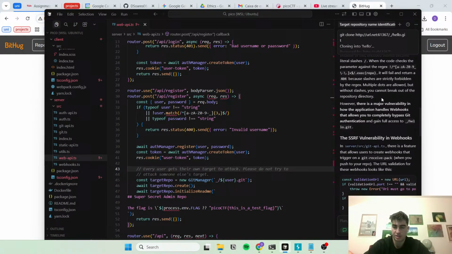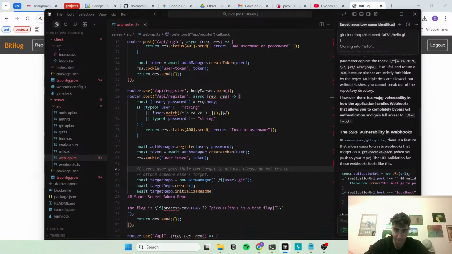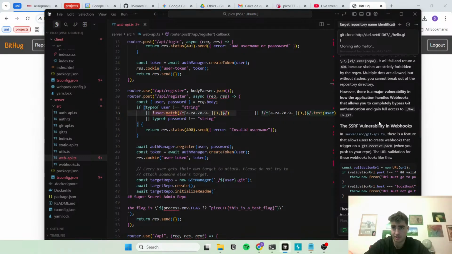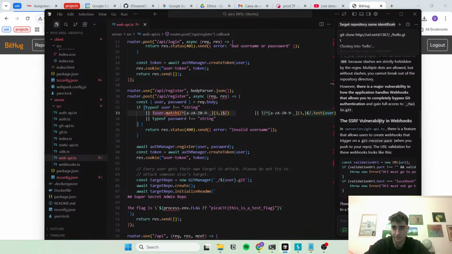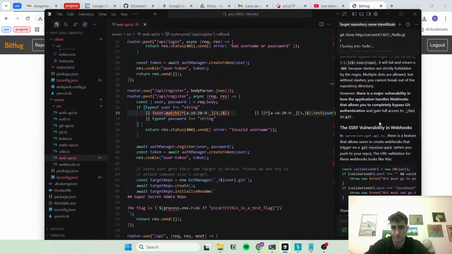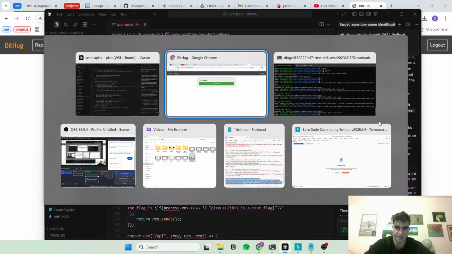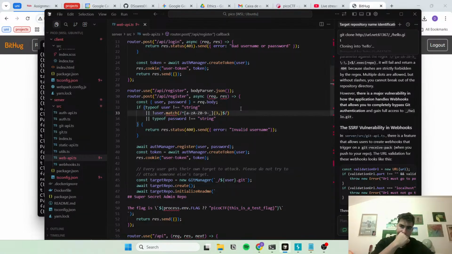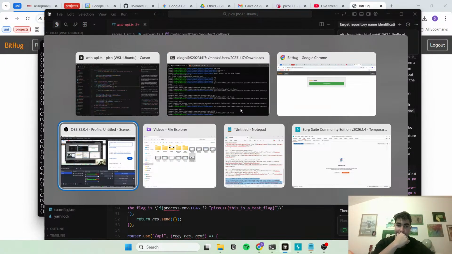When the code checks the parameters against the regex, this one right here, user.match, it will fail and return a 404 because slashes are forbidden by the regex. Okay. But we still use slashes in the other one we were doing. No, actually, no. Oh yeah, we do use them.